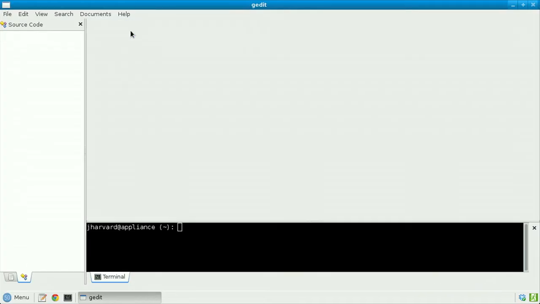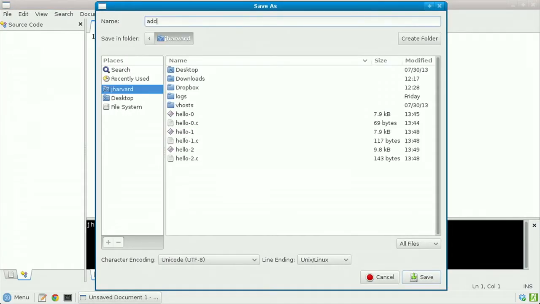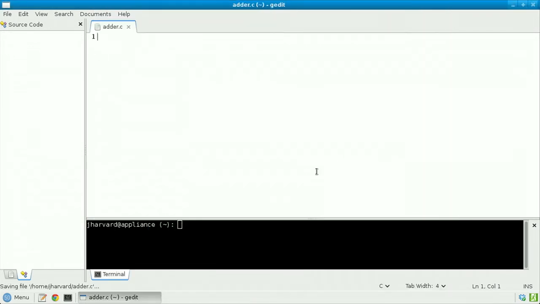Let me close this file. Let me create a new one, and I'll call it adder.c, just because it's kind of easy to do simple arithmetic, even though this will be completely underwhelming with what you can do with any modern computer. But let me go ahead now, and I learned my lesson last time. Include cs50.h, include stdio.h, int main(void), which for now I'll just take on blind faith, but we'll assume that we'll understand what that means before long.